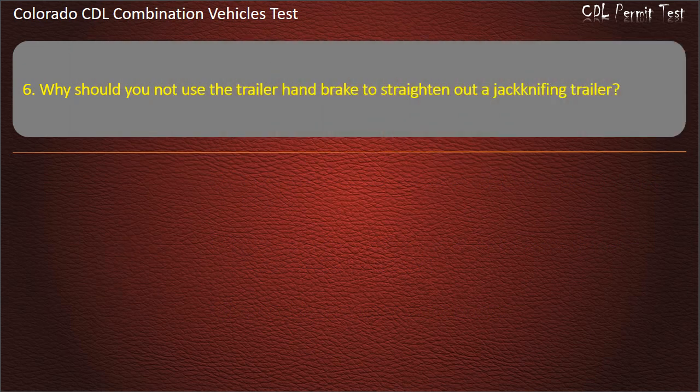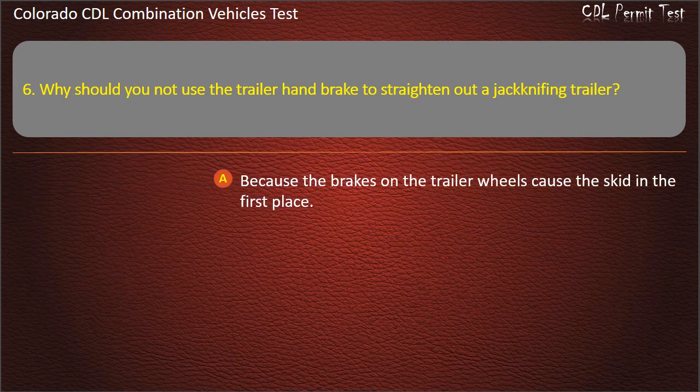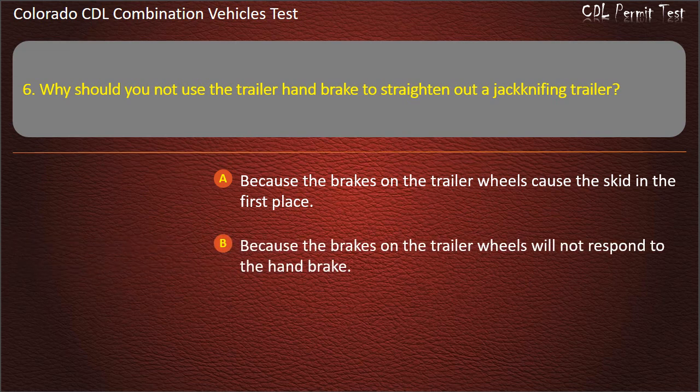Question 6. Why should you not use the trailer handbrake to straighten out a jackknifing trailer? Because the brakes on the trailer wheels cause the skid in the first place. Because the brakes on the trailer wheels will not respond to the handbrake. Because the brake handle is too hard to reach. Answer. Because the brakes on the trailer wheels cause the skid in the first place.